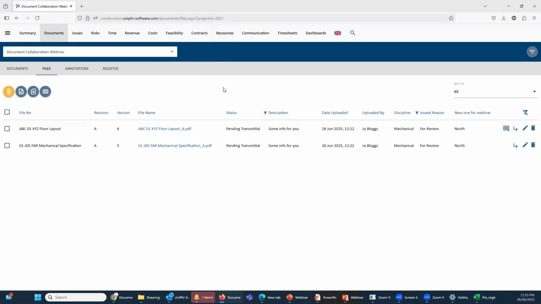In your resources, you can use the role-based allocation to put all the mechanical consultants into the same role so that they will then appear in a filter when you go to transmit. So there's a few configuration things to get distribution set up. But if I now just tick the little box here, I can then transmit these 2 files out to whoever I need to, remembering that they have to have at least a document view only license to access this, which is free.